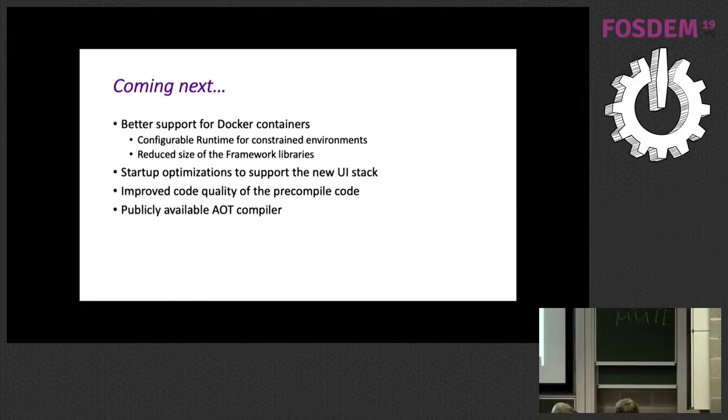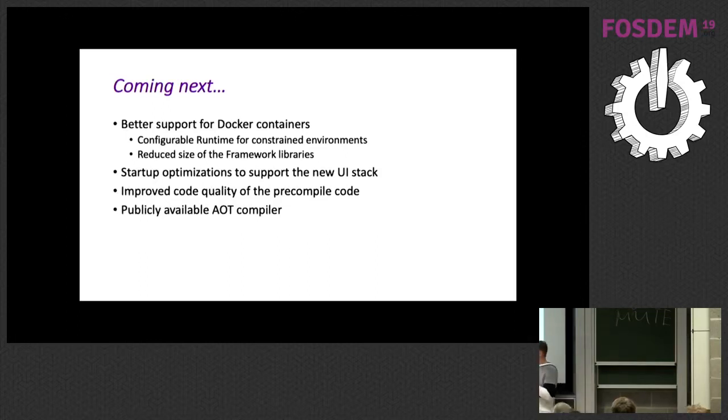So everyone knows that Docker containers are super popular right now. In general, .NET Core applications run just fine in those environments. But we did get a few reports from customers, including the presentation from Steve a few hours ago, that if a container is configured with low memory, then applications can run into some issues. So we are working on addressing that. We're going to change some GC heuristics to consume less memory, and we're going to add more configuration options to configure the runtime for those environments if our automatic heuristics don't kick in.